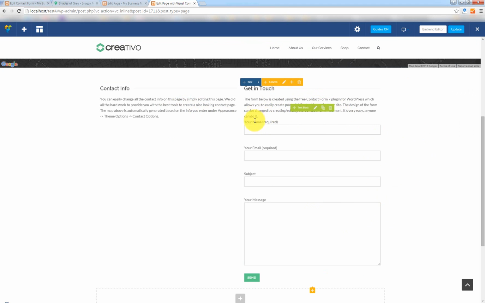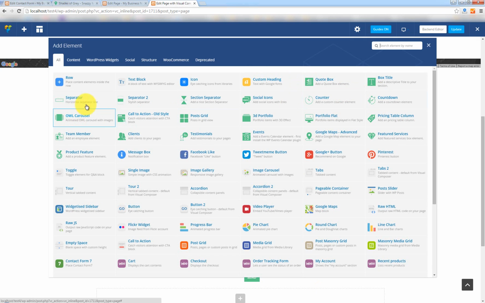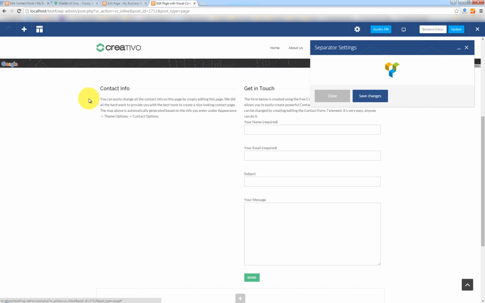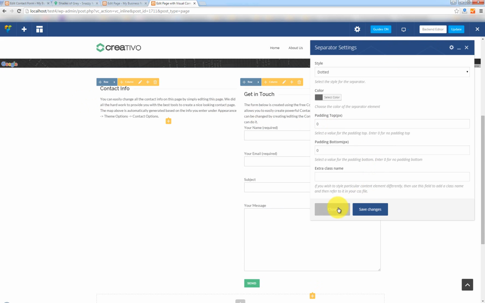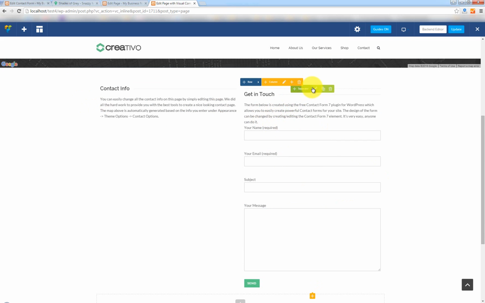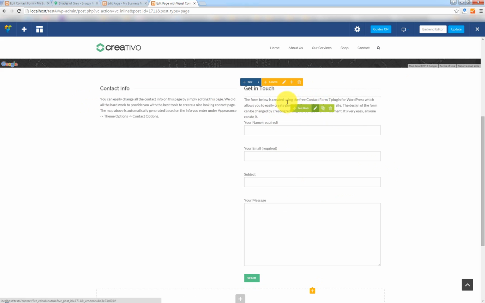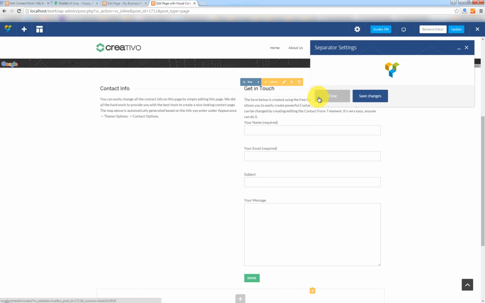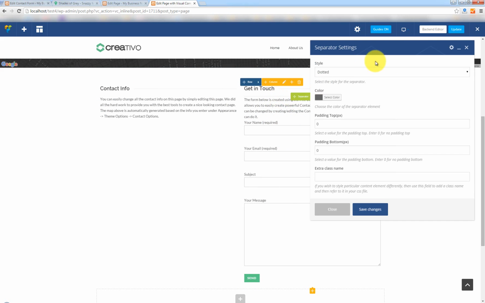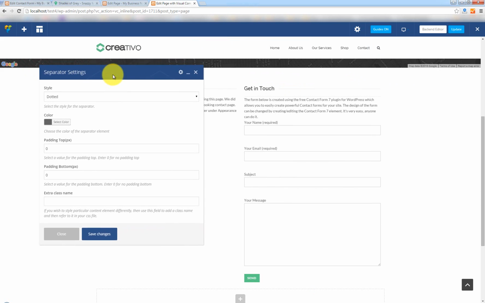Okay, now we want to add some spacing between these two elements here. So the best way to do that is by adding this element here, the separator. I'm going to use the default one. Okay, so by default you can see that it's nothing else but a dot line, because this is the style that is selected by default.